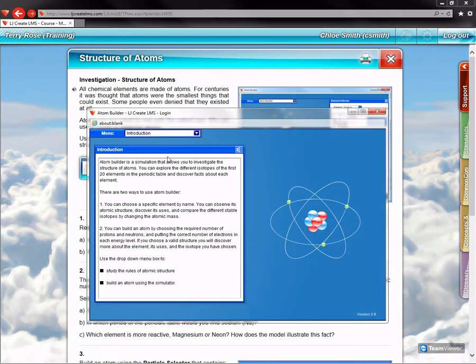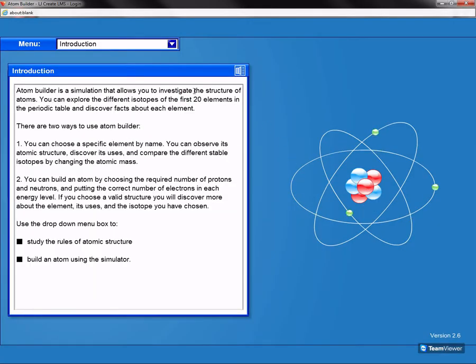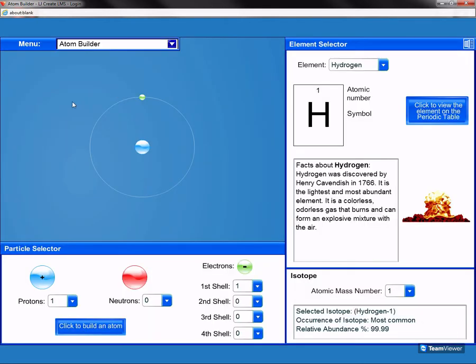Okay, some introductory information here on how to use the drop-down menu. If I full screen this, I can now drop down. I'm going to use the atom builder. Okay, and I can decide how many protons and so on we've got in, for instance, hydrogen atom here.